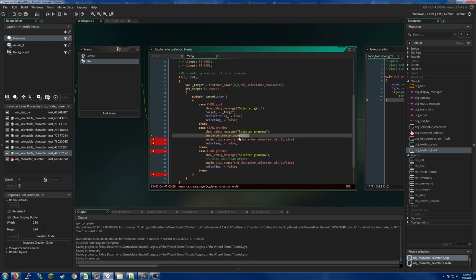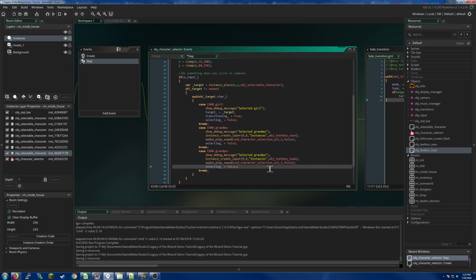Actually, I think it might. Let's just use 0, 0. That's what we used. Then we create the instance layer object_text_box_save. Copy and replace with load.